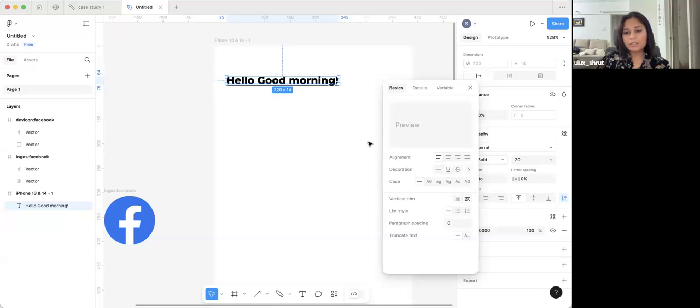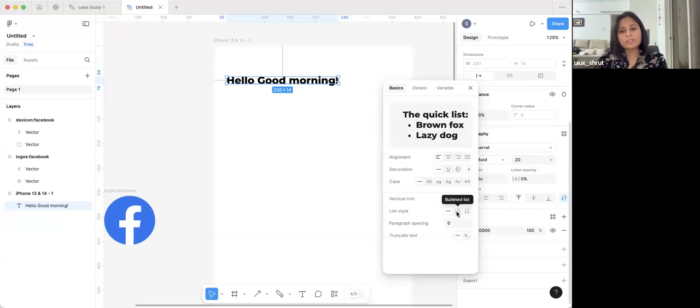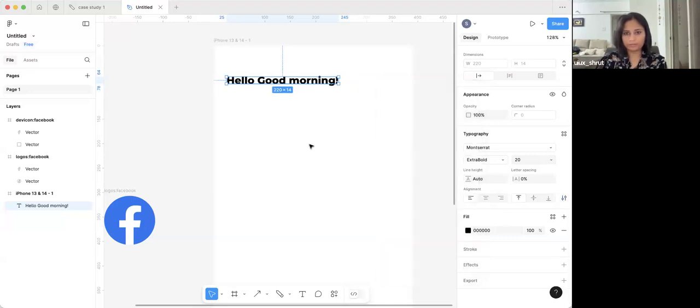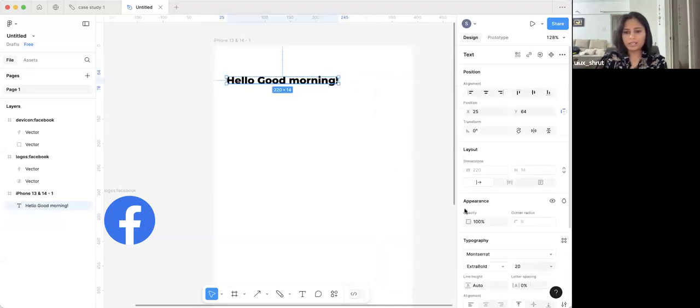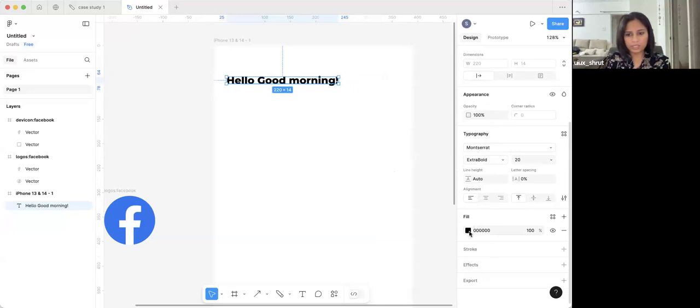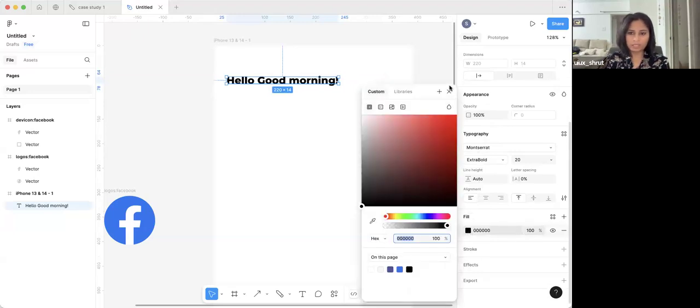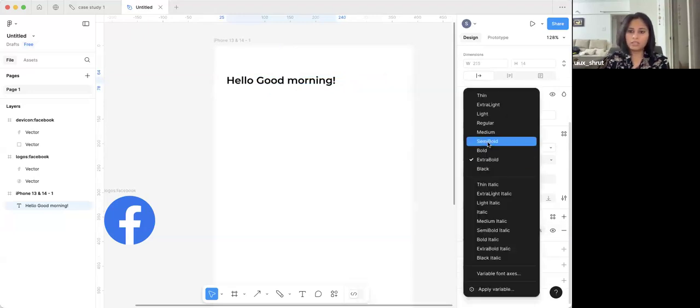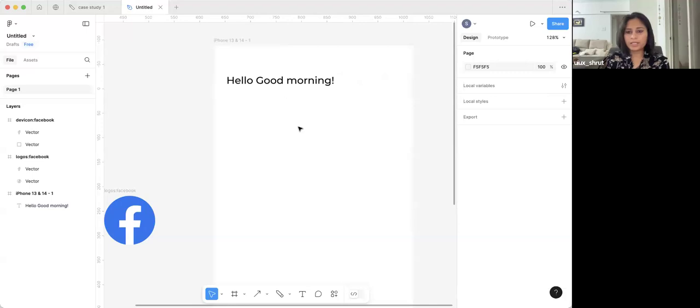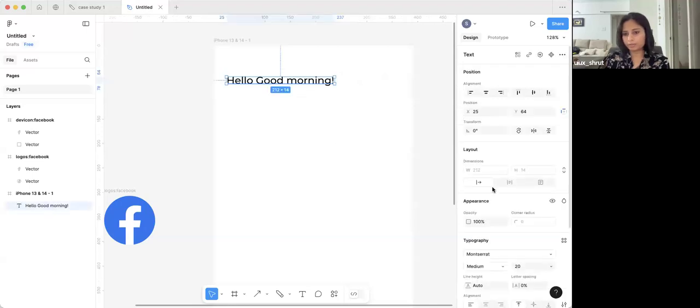Now, what vertical trim is, I'll tell you that in much more detail when we learn about typography. So you'll learn about why vertical trim is important. Anyways, you can bullet list it, number it, all those extra options you can get over here. Okay, and again, the text color you can change from the fill option again. Okay, so all these options you can get, you can try it out creating a text.